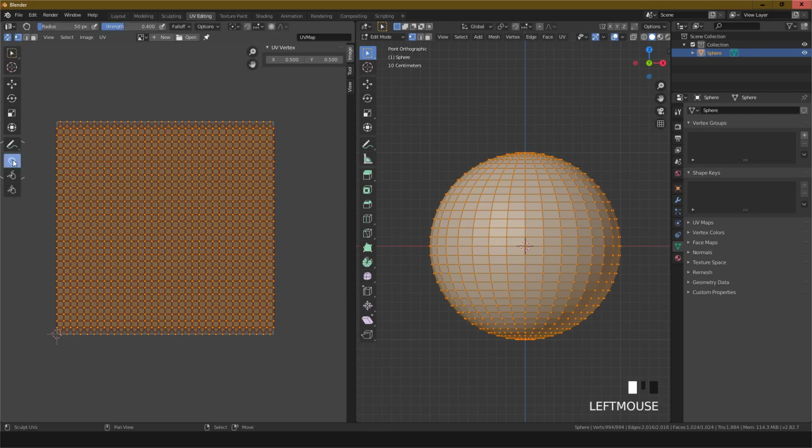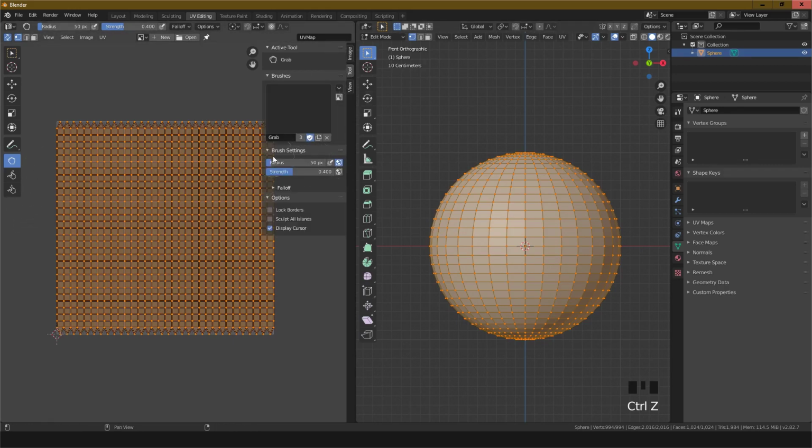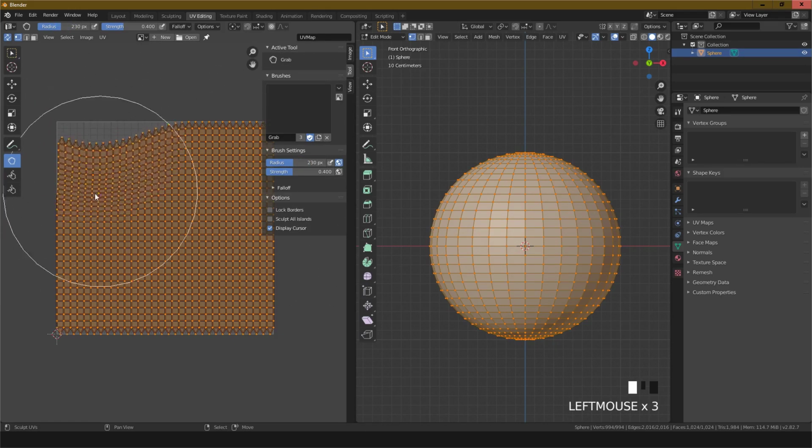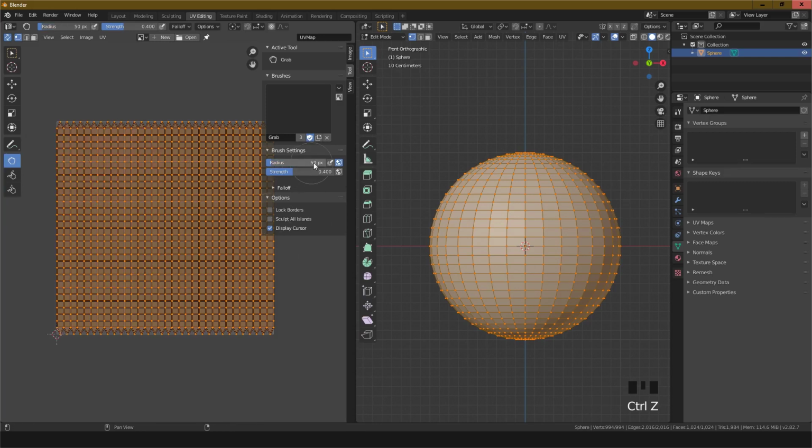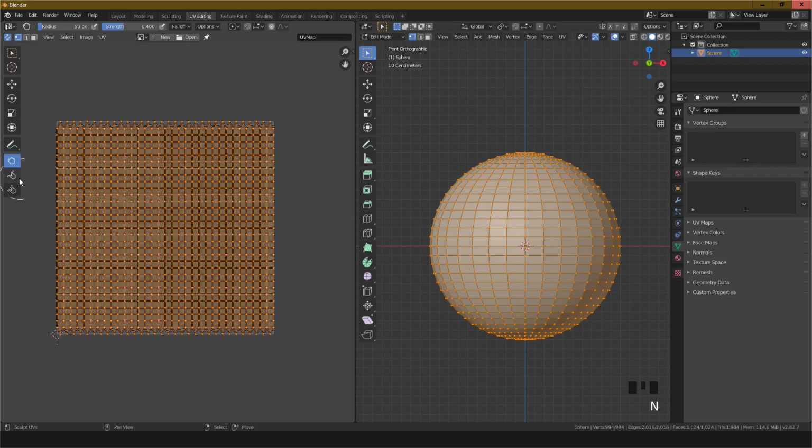Click it here to grab, to change the brush size, grab. Press N to hide this panel.